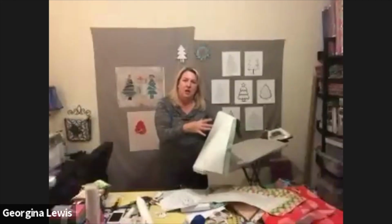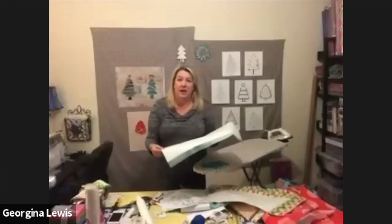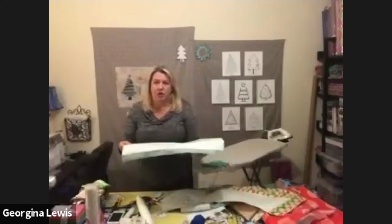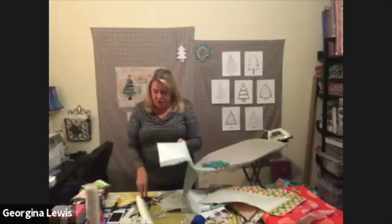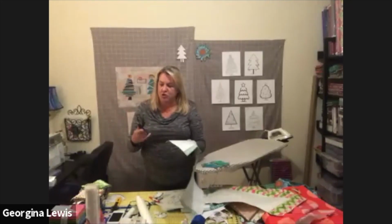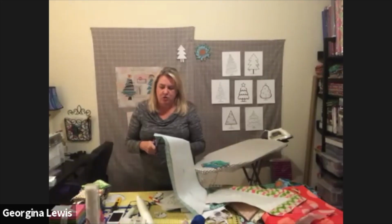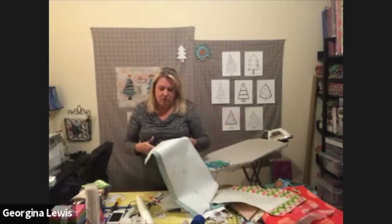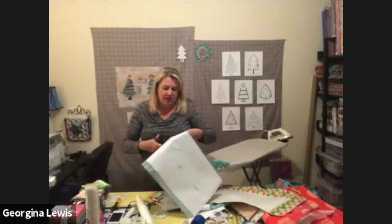So you can trace on this as much as you want, and if you have a Cutter Polar light board, that makes this so much easier because you can lay it down on your Cutter Polar, and you can trace, and you can see right through here how it's going to look. And then you're going to take your trim scissors, which I love these. I got these last year when I was starting to do Laura Heine a lot more. And you're going to come through, and we're going to trace this real quick, trim this. And you're going to trim this up.